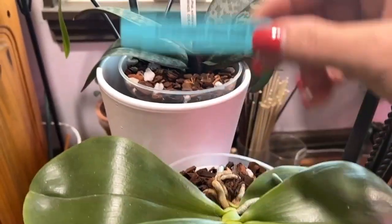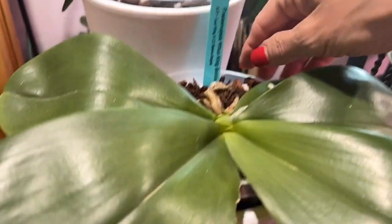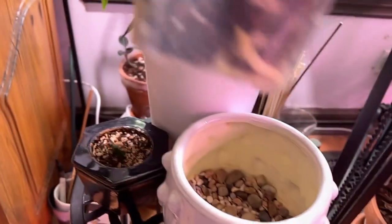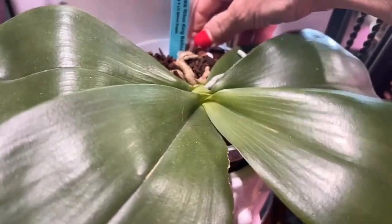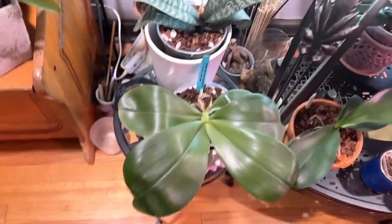And then the Phalaenopsis Mutu King Bellina. Well, she just is doing nothing. I think she's taken a little break from growing this leaf. But she still has active root tips in her pot. So I'm wondering, is she going to give me a spike? Or is she just going to shoot out another leaf? Either way, I love these big green apple leaves.